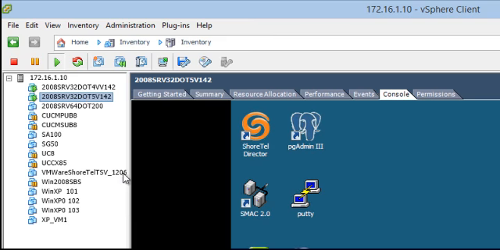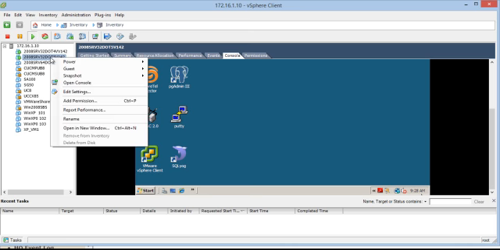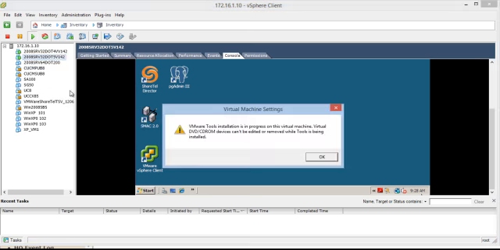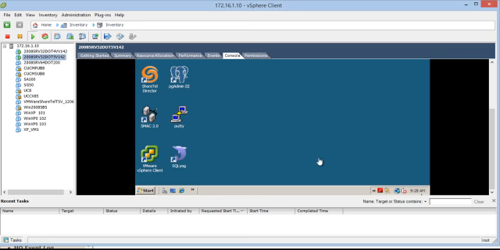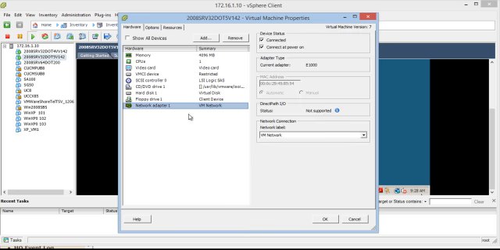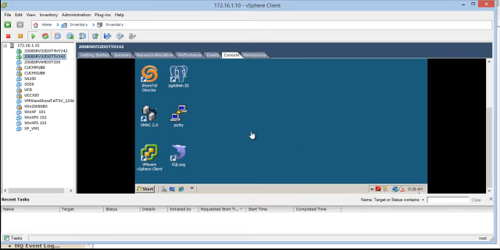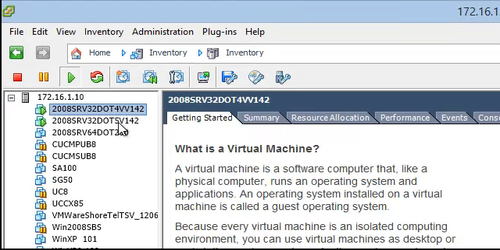Some of the settings that you might want to change: I think the fastest way to do it is to edit settings, go in there and remove the NIC card. Let's just go ahead and remove that and then reinstall it. This will create a new MAC address. There are other ways to do it, but I found that to be the fastest. So now that we've got our second machine, we've got one now at a different IP address than the headquarters server, but in the same subnet.